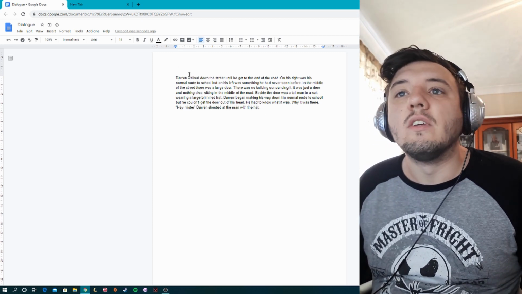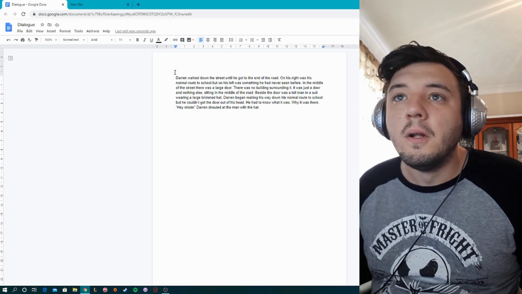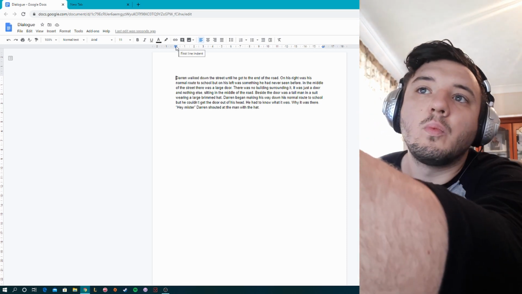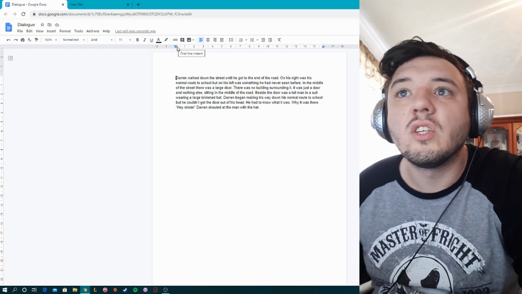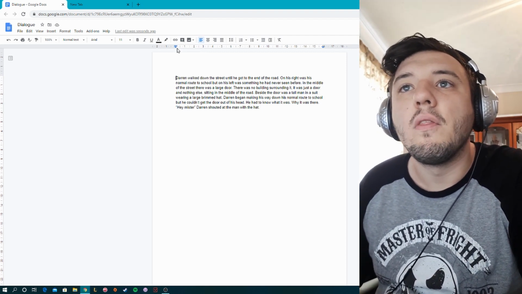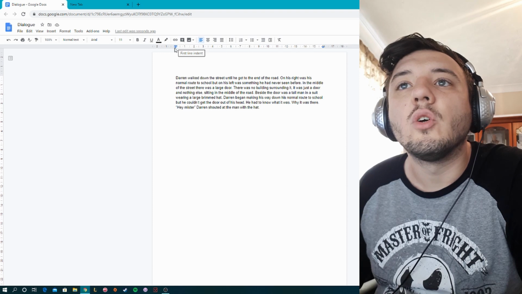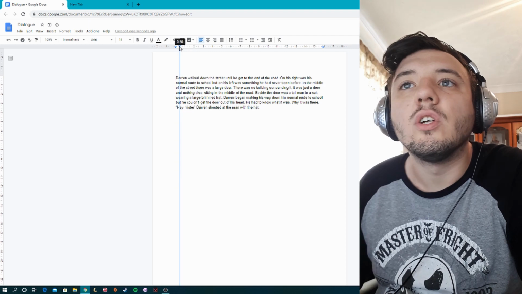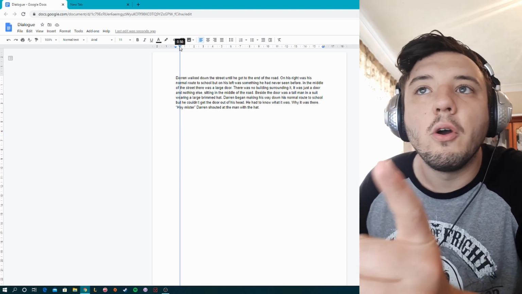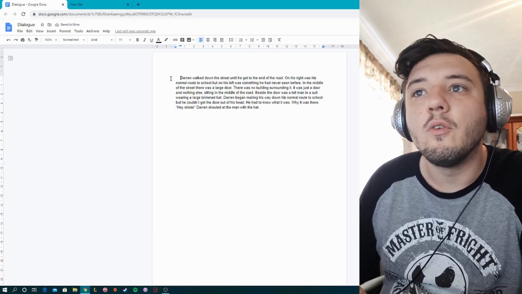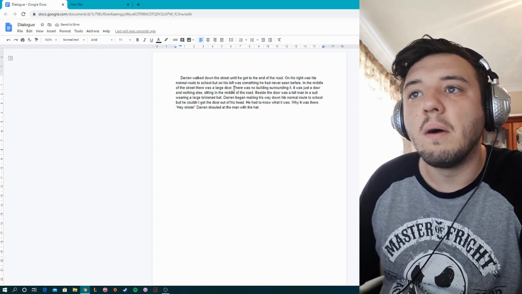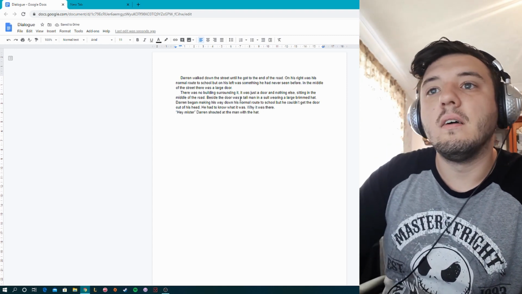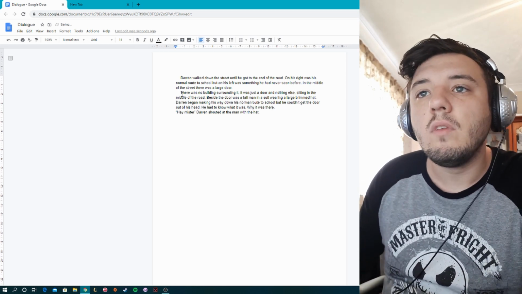Here, anytime you're starting a new paragraph, you want to have that indented. What I mean by indented: there's this wee little triangle, pyramid looking thing, and this rectangle that's on top of the upside down triangle, you want to take that and move that across your page. Usually I do it to the 0.5. What that'll do is every time you take a new paragraph, it's going to indent it like that. If I take a new paragraph there, it's going to indent it there. If I take a new paragraph here, it's going to indent it there. So that's the first thing that we do.